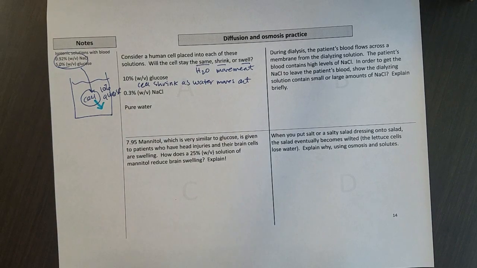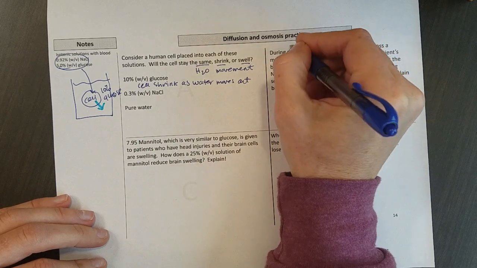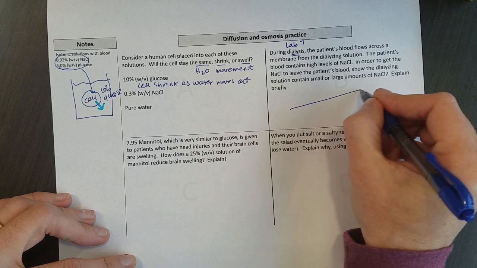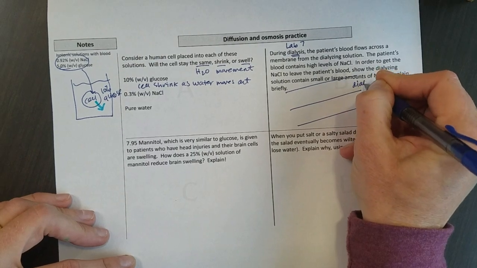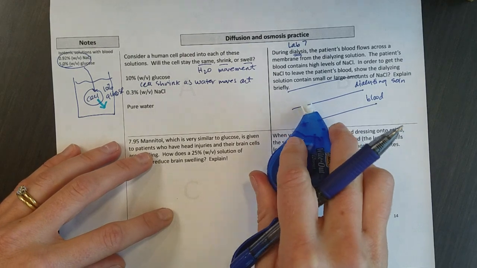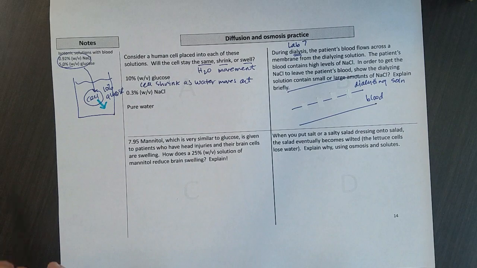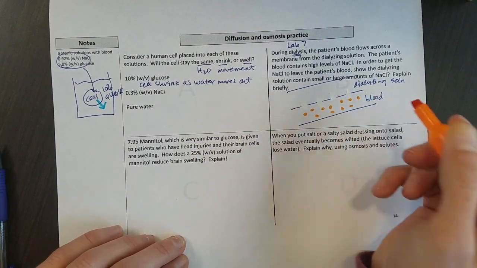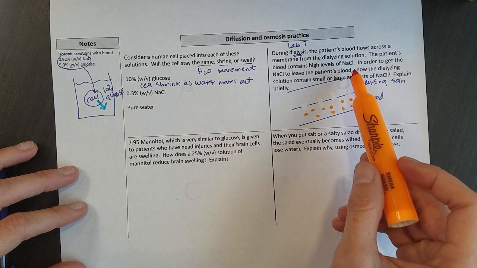Here's another example. And I'm going to leave that one for you, but I want to finally look at dialysis, which is like what you looked at in lab 7. So in dialysis, we've got a membrane, and we've got two solutions side by side. We've got the patient's blood, and then we have it next to what's called the dialyzing solution. And there is a semi-permeable membrane between the two. So the patient's blood contains really high levels of sodium chloride. So that's really high levels of solute. And as the physician, you want to get the sodium chloride to leave the patient's blood.